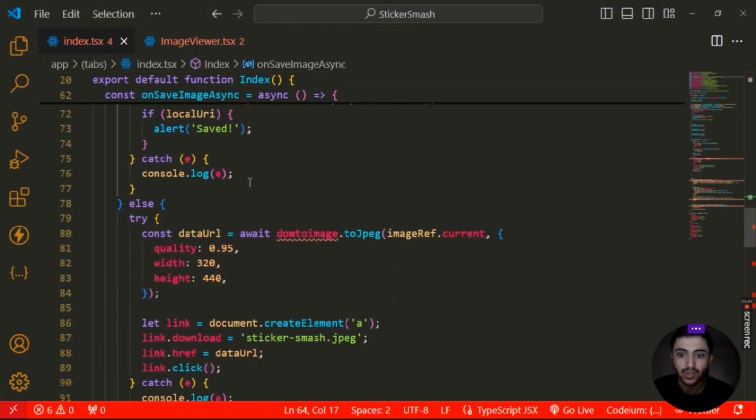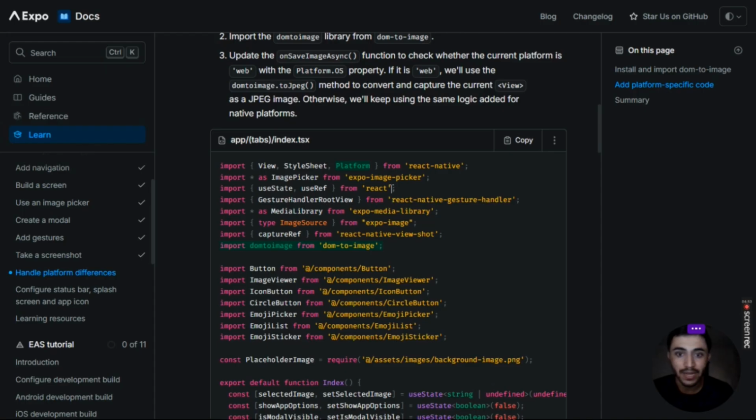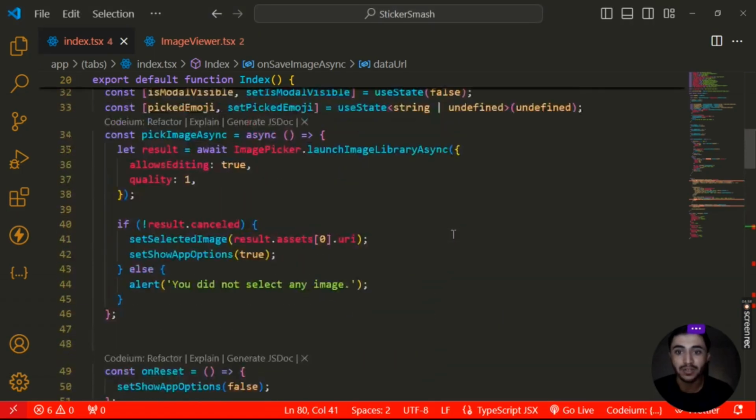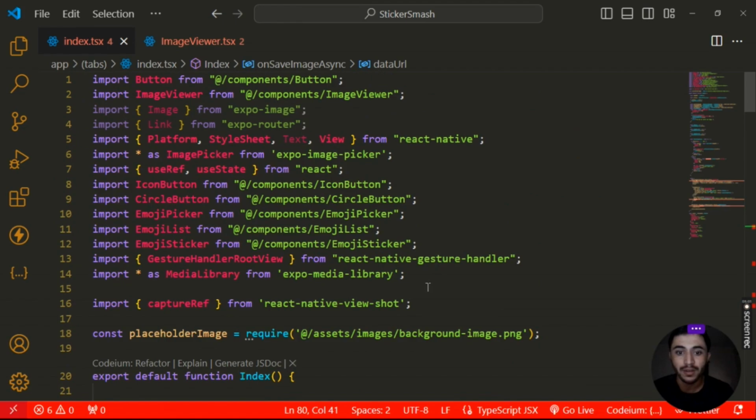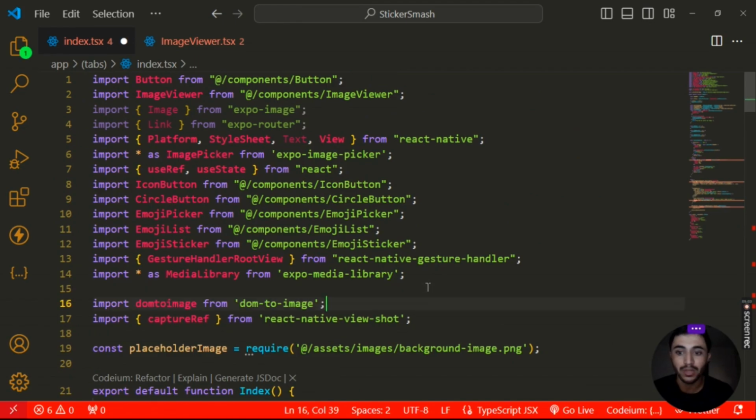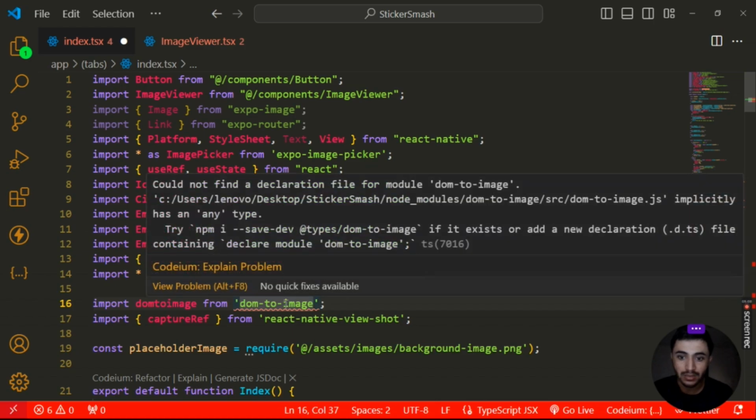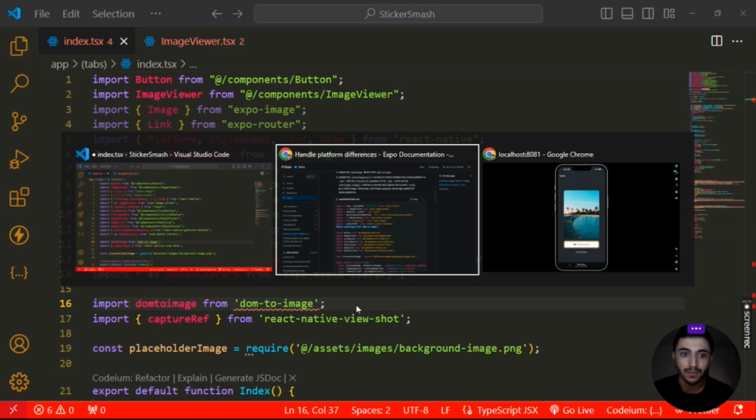The other thing which is displaying an error is domtoimage. We also have to press Ctrl space, but it is not displaying any suggestion, so we just have to copy this import and paste it at the top where we are importing lots of other libraries. domtoimage is still displaying an error: could not find the declaration file for module dom-to-image.